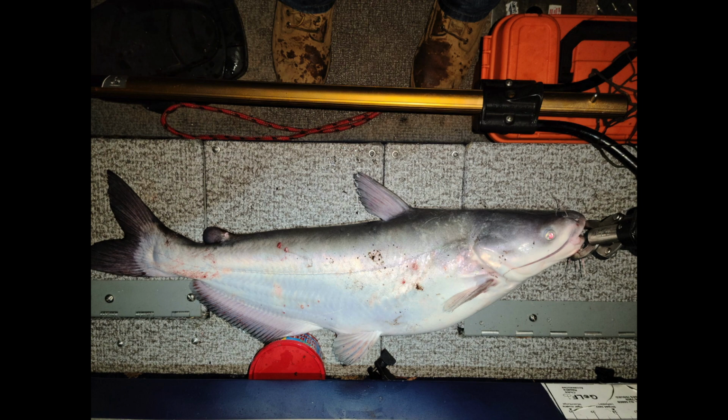Sorry. I mean, I can make some splashing noises and do some reenactments of the fight. Oh, he's going under the boat. He's going under the boat. He's going left. He's going left. He's going right. Oh man, he's barely hooked, and he's in the boat. There you go. That was the whole fight in a nutshell. All right, folks. Enjoy the rest of the video.